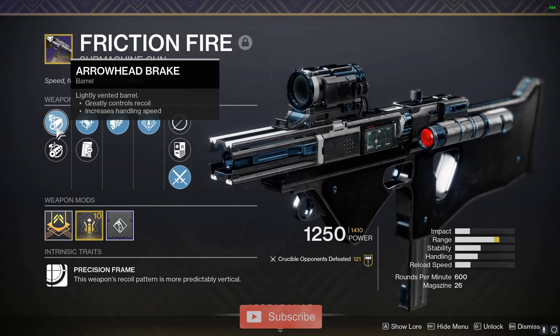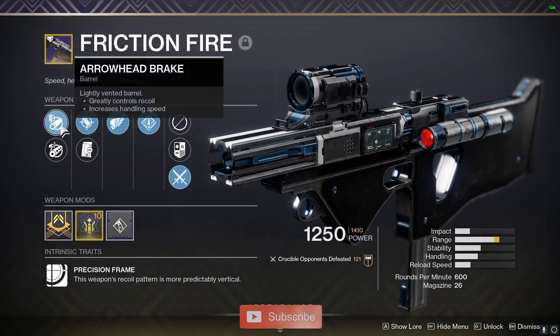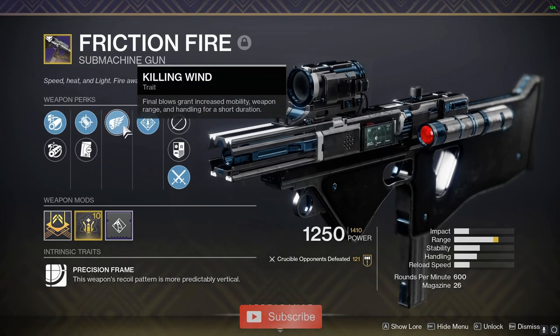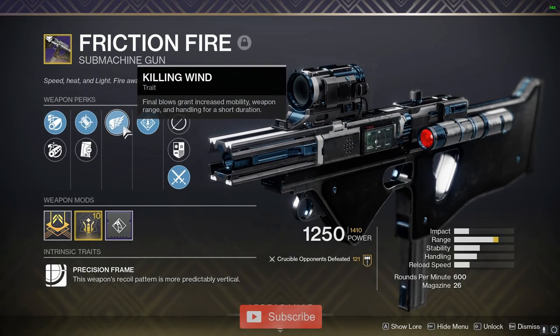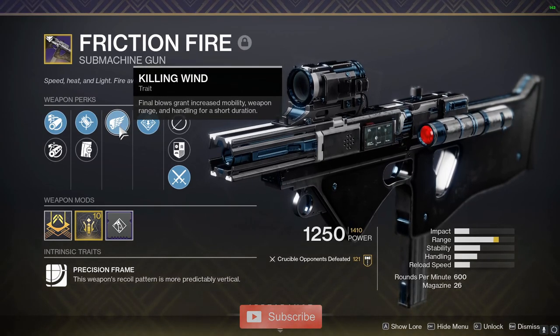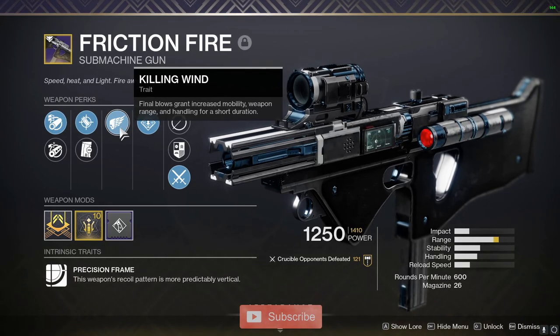Now, I do have arrowhead break, but you could get full bore for that maximum range if that's what you're going for. But personally, I would prefer having my arrowhead break, but instead of killing wind, I would prefer Zen Moment, because I think you get more out of that trait here than you do killing wind.